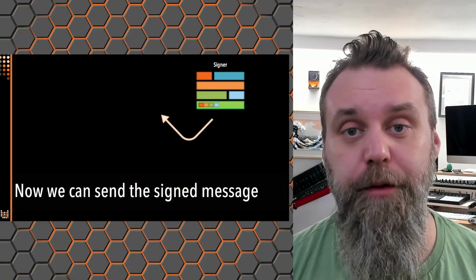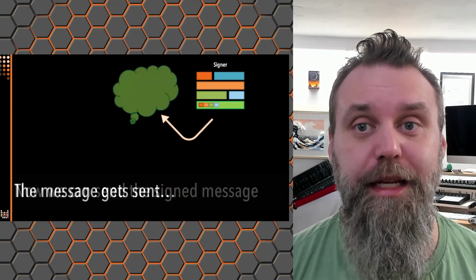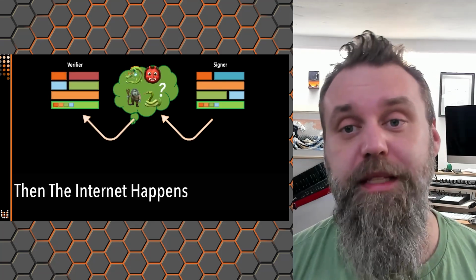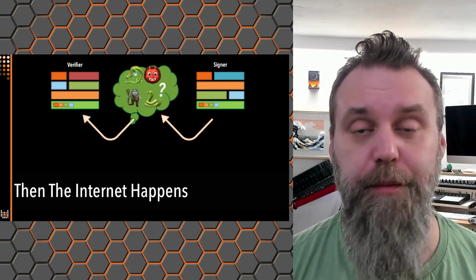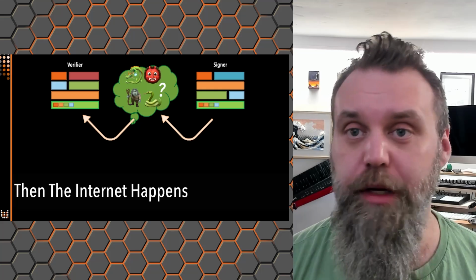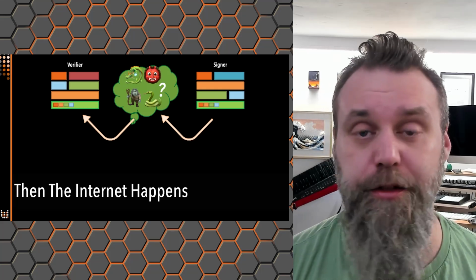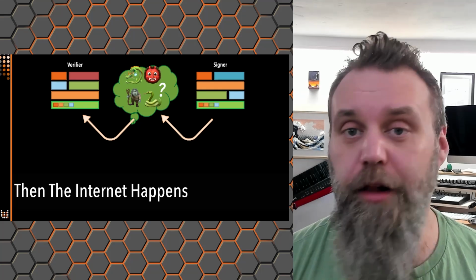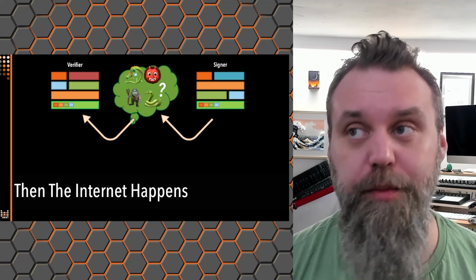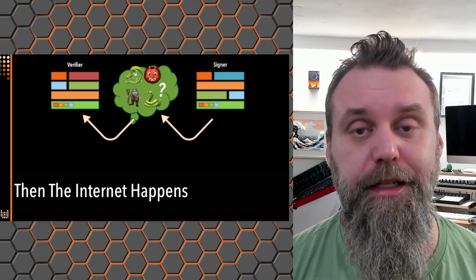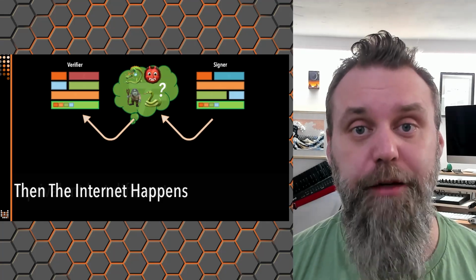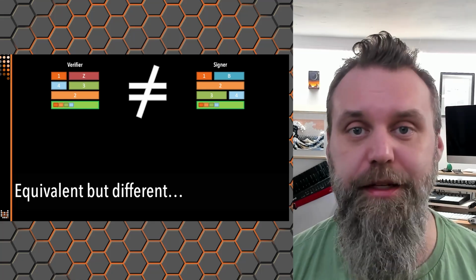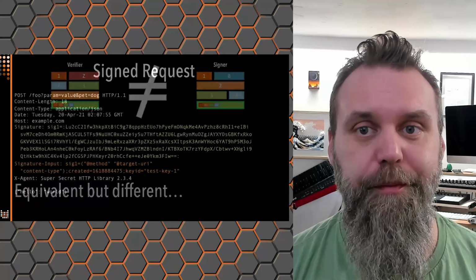So now we have this message, and we want to send it out across the internet. Now, the funny thing is, once we send that, weird things can happen to it like we've been talking about. Who knows what kinds of dragons and mythological creatures are going to chew on this message by the time the verifier actually sees it. All of the bytes that we sent out are probably not going to match the bytes that the verifier sees. And since we're dealing with a cryptographic signing protocol, that signature is going to fail because the bytes are going to be different, even if it's semantically similar.